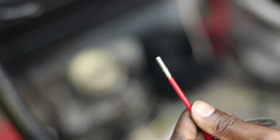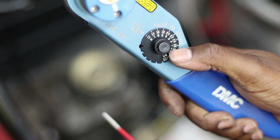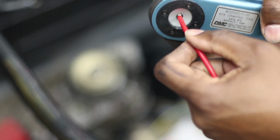So, the other thing about these crimpers is there's settings for the gauge of wire you're doing or the gauge of connector you're doing. This controls how far those teeth inside clamp down. So I've got it set to 12. I'm just going to take the whole pin and stick that inside my crimp tool.